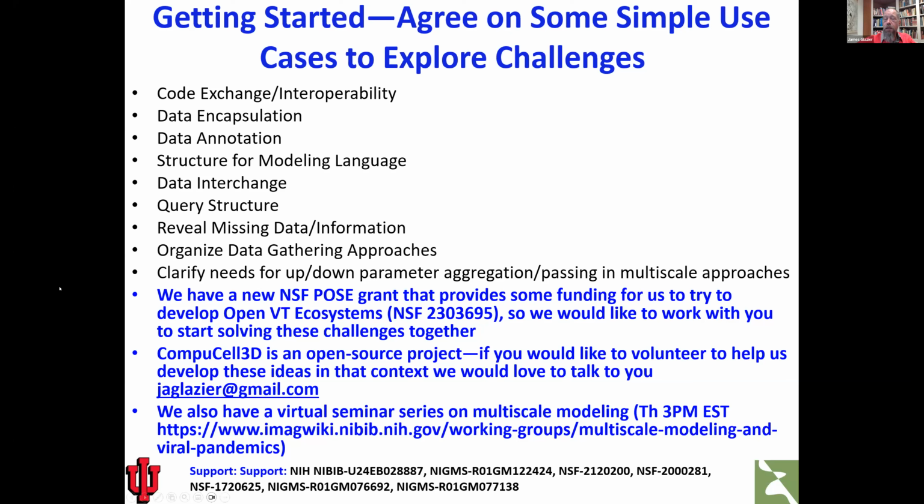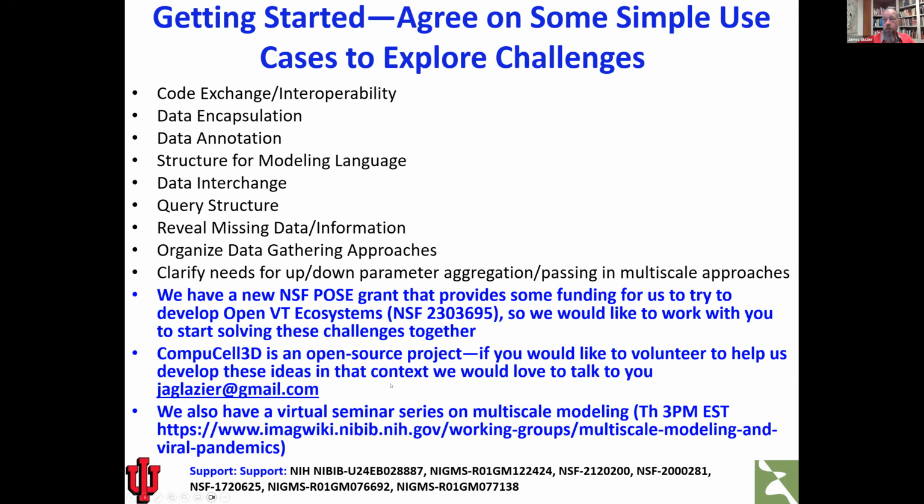Our group with Herbert and Paul have a little NSF grant now, which is to try to develop an open source community around these questions that we've been talking about today. And so we'd love to talk about trying to solve these problems together.